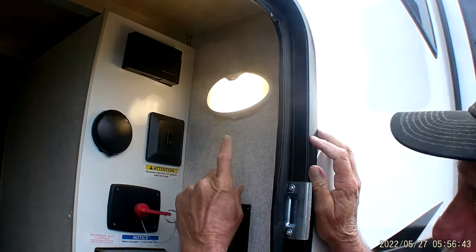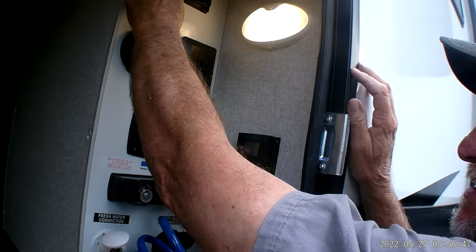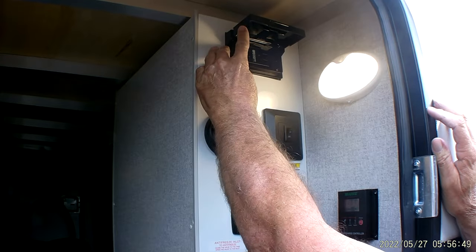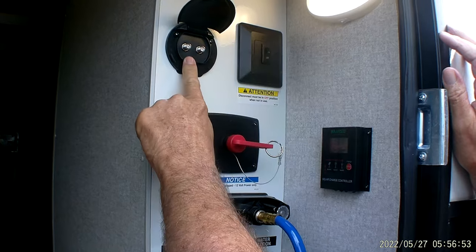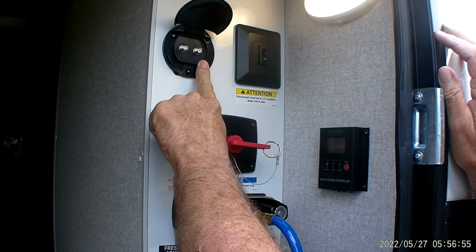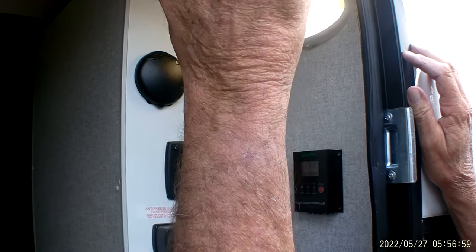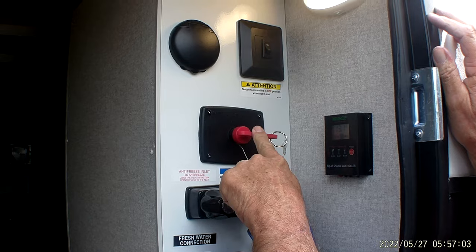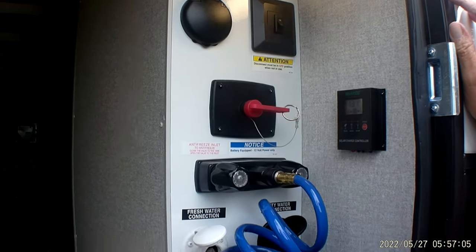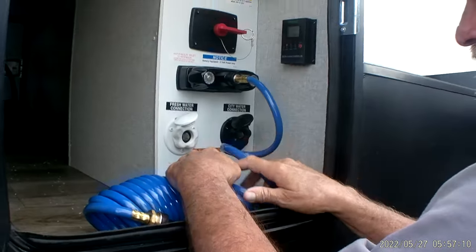Does have a hookup light for hooking up your water hoses on the outside. Does have a 110 outlet out here that is protected by the GFI outlet in the bathroom. You have a park cable hookup and a satellite hookup. The little switch right here turns your little set of LED lights on the front of the trailer on. Does have a battery disconnect, an outside shower, hot and cold running water out here.